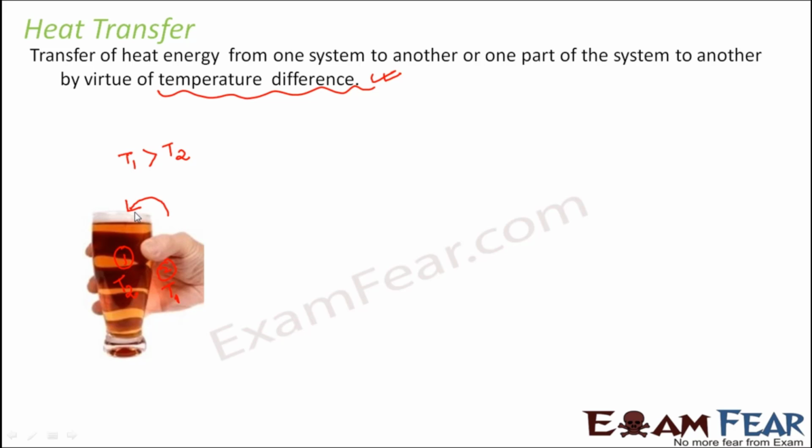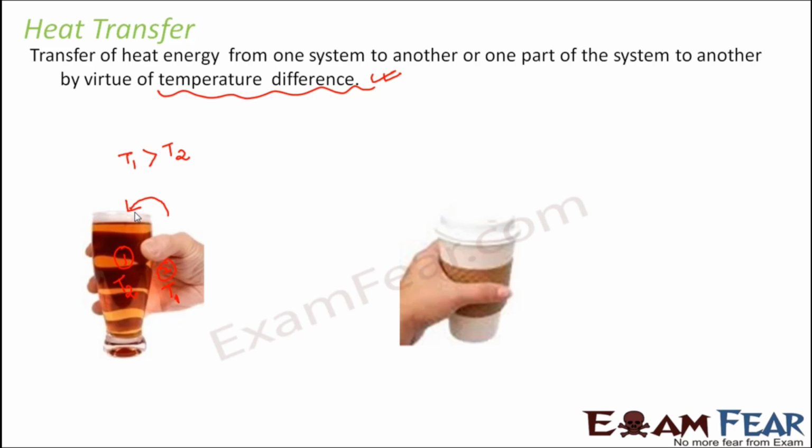So when you lose heat, what happens? You tend to become colder, and that is why when you leave the glass, even after that your hand has become colder because it has lost a lot of heat to the glass. And if you touch the glass now, it will be comparatively a little more warm than before.